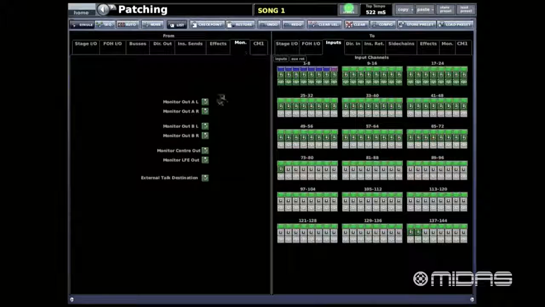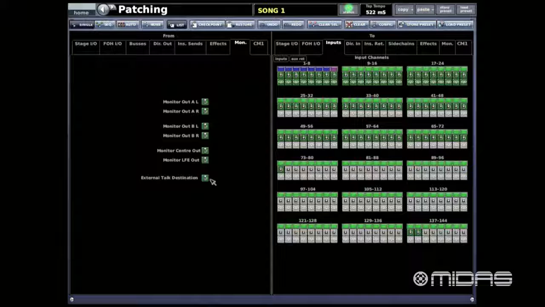Next tab, the monitor tab. This is the default setting. You could leave this, but if you needed to change it, it gives you the option to do that. We have the monitor outs for monitor A and B, as well as the monitor center, and the LFE outs are pretty much straightforward.